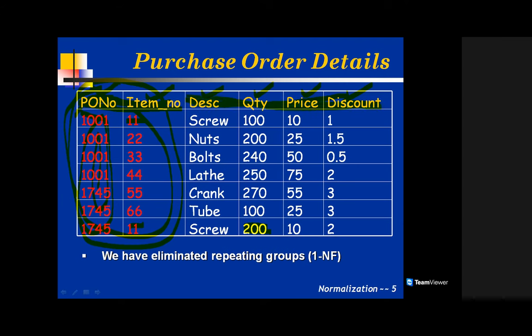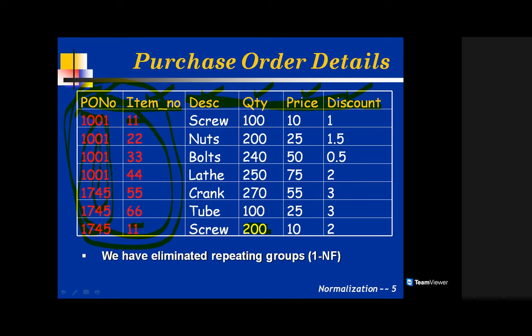Now the second normal form says non-key attributes must be fully, functionally dependent on the entire primary key. That means there is no partial dependency on the primary key.